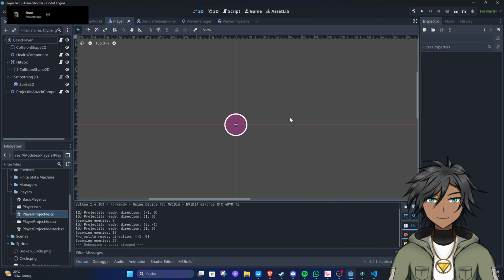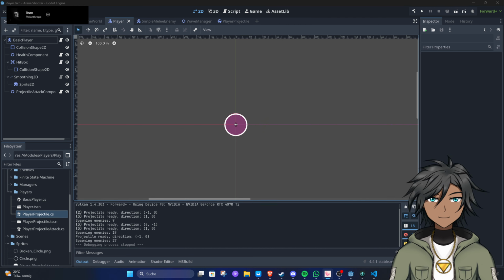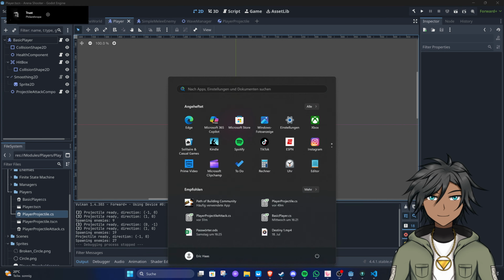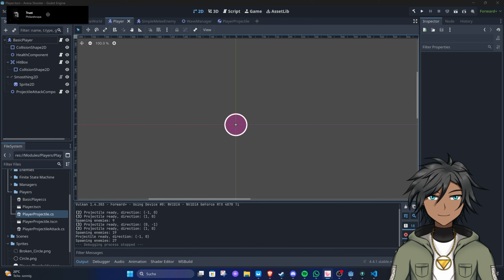And my Studio is frozen. Hello? Gonna have to look where the reload button is. Hang on.